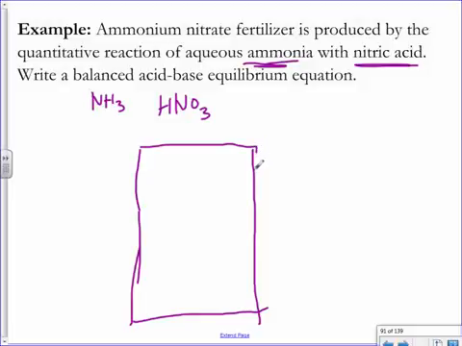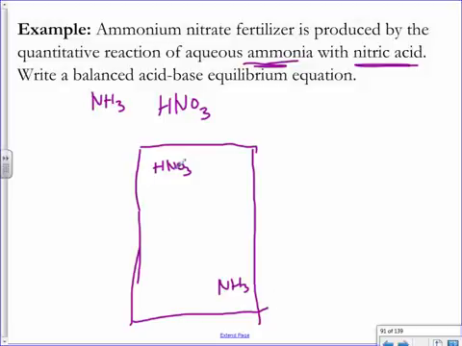Nitric's way at the top, isn't it? HNO3. It's way the heck up there. It's a strong acid. What do strong acids like to do? Give away their protons. Yeah. Okay, we need to find ammonia. It's like way at the bottom down here. As I look at their placement on the table here, is this a reaction that should have a high percent yield or a low percent yield? I'd say, yeah, very high.